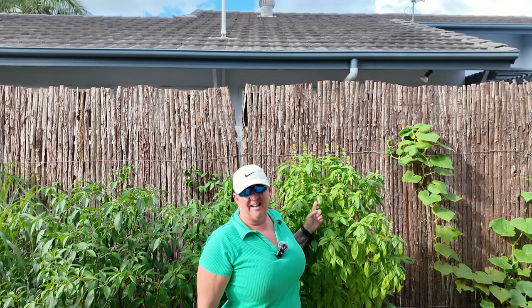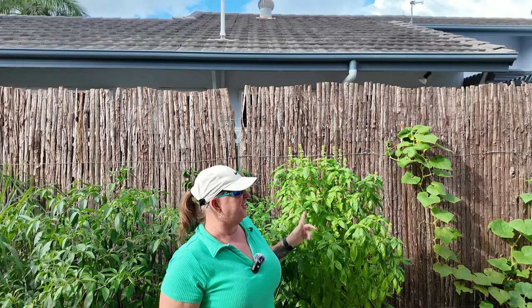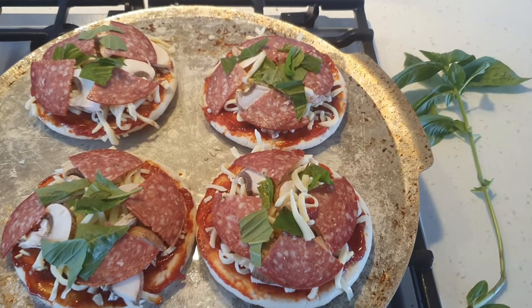About four months ago we put in our lovely little garden alongside here for veggies and herbs. Luckily the herbs are going well because they're a bit cranky. I've got one basil plant and as you can tell it's nearly as tall as me. It's probably easily one and a half meters tall. I don't think basil is supposed to get that big but it smells amazing. I really need to start harvesting some of the stuff here and enjoying the herbs that we're growing and making some yummy dishes or at least trying to conserve. So let's harvest some basil.